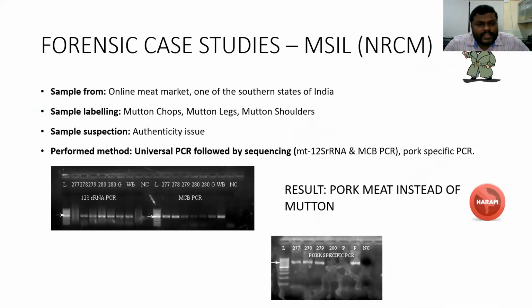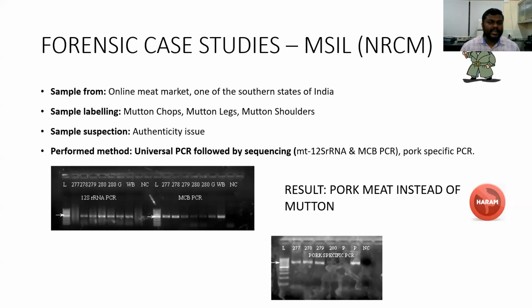This is one of the forensic studies. It was an interesting study. We received a few samples from one of the online meat marketing firms. Online meat marketing is becoming more and more common. We received 3 samples from one of the online meat markets from one of the southern states of India. I'm not disclosing any such details; only for your curiosity, I'm including these things.